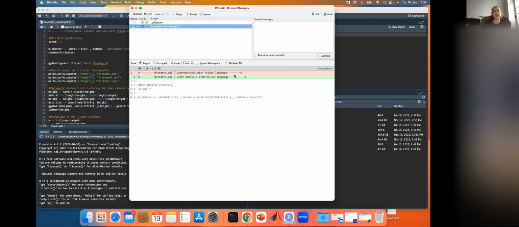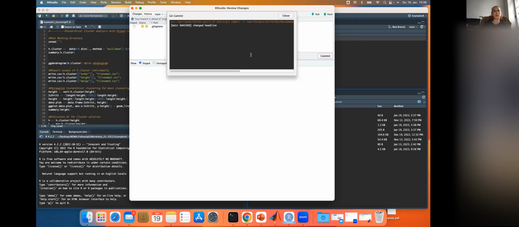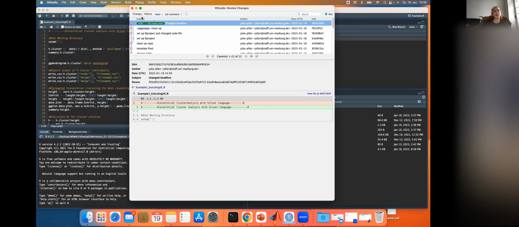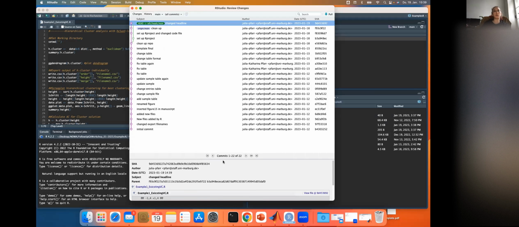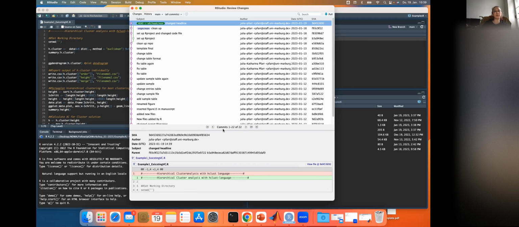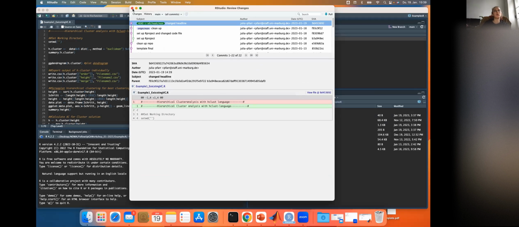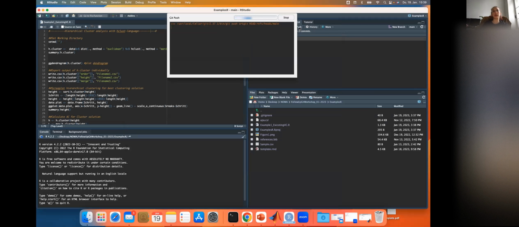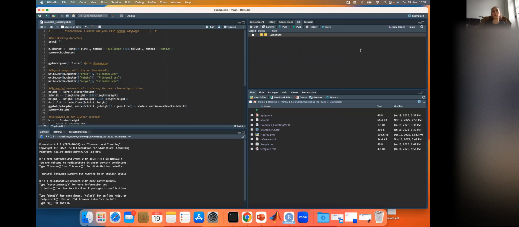And if I click on the file, I can actually already see the changes I made, put a commit message, and commit. Done. And then, of course, here with changes, I can see my commit history. And now I already have a remote repository. Like I said, I'm just pushing my changes to the remote repository.